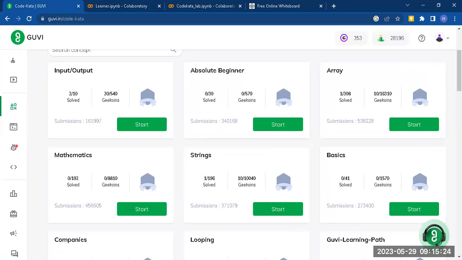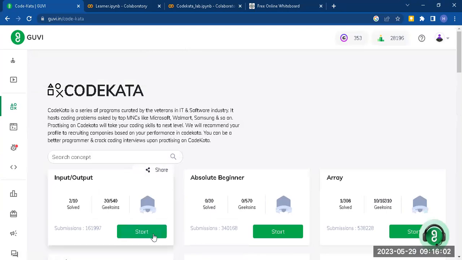I'm sorry to interrupt. Mohammed, can you please tell me what is Codekata? Yeah, Codekata is nothing but a platform where they have given some problem statements. To answer the problem statement, you have to code it. You have to code it in Python because we are from the data science team, right? As of now, we majorly work on Python. It has options to work on other languages also, but you just need to solve it in Python.